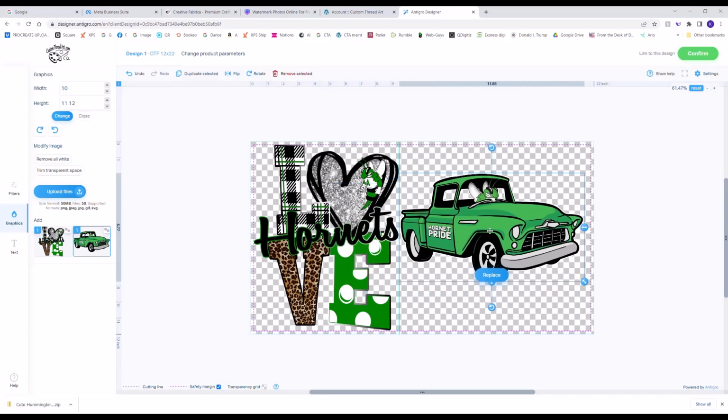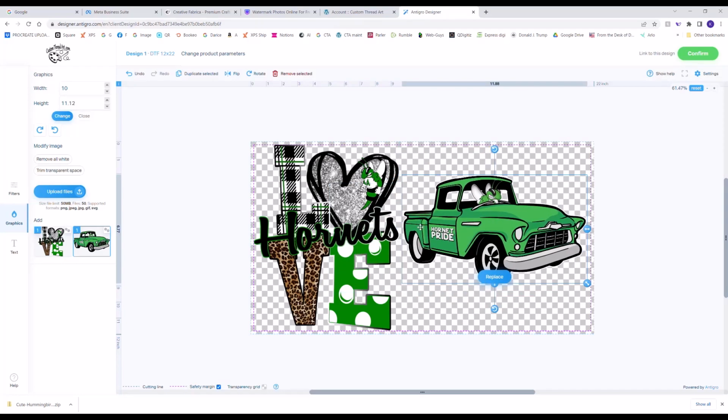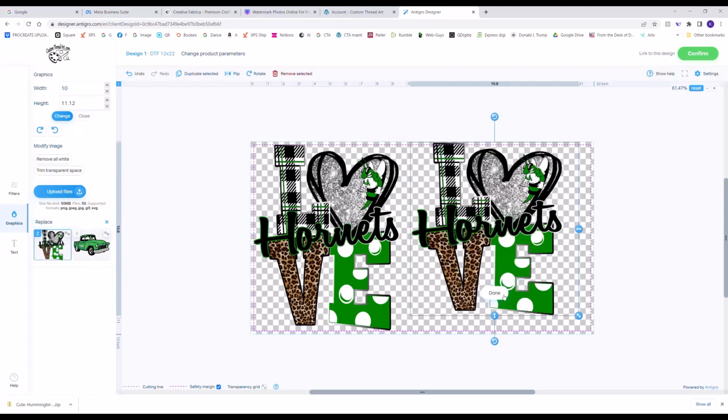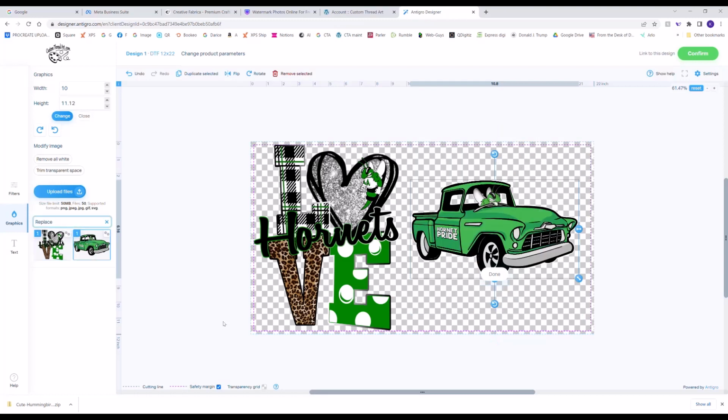So you can also drag and drop into the screen. Remove this. Okay, so you can see there's a tiny bit of space around this one. The replace button, you can click on another image and hit done, and it'll replace it with another image. We're going to undo that though. So remove all white. It removes all of the white in the design. So the wheels, anything that was white or near white, like they were gray, it's close enough, so it's going to remove them. We're going to trim the transparent space again on this one. It trimmed it up a little bit. There's only a little bit.